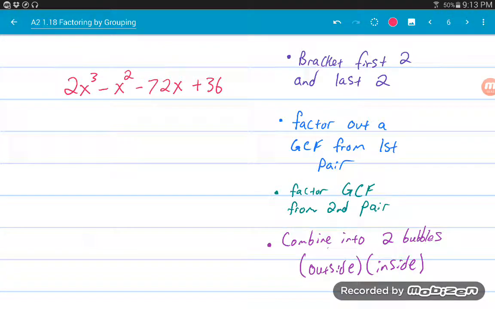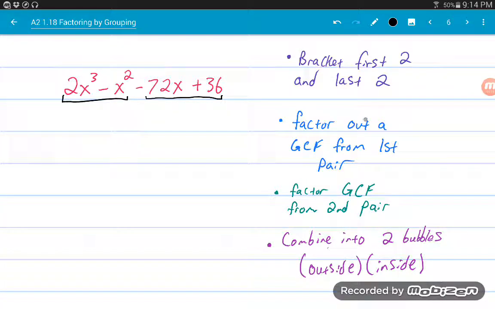And we're going to work on this here. Now here are the steps that we use today in class. The first thing we're going to do when we see something that has 4 terms, so let's see, 1 term, 2 terms, 3 terms, 4 terms. When you find something that has 4 terms, you're going to want to factor it by grouping. The way that we group is, we bracket under the first 2, that's going to be our first group. We're going to bracket under the second 2, and that's our second group. That's why we call it factoring by grouping, because we're grouping the terms.